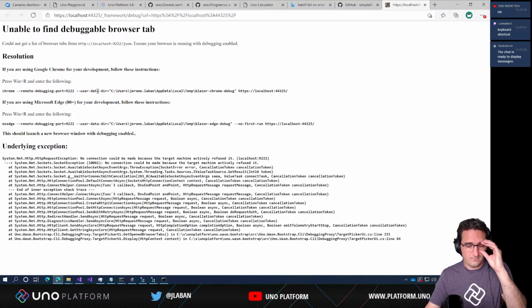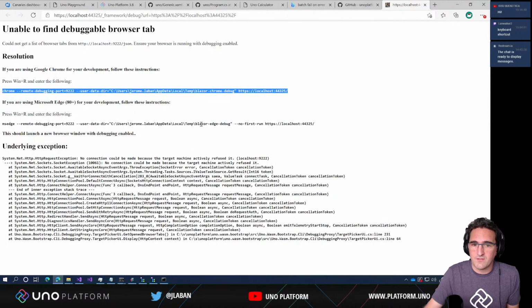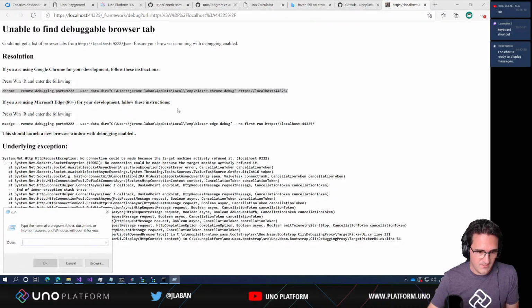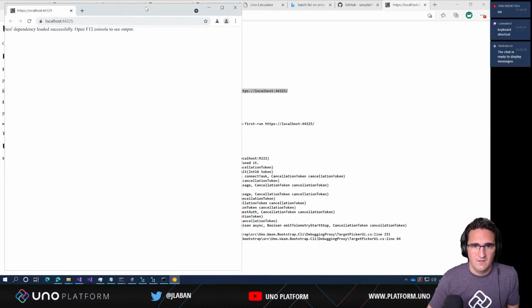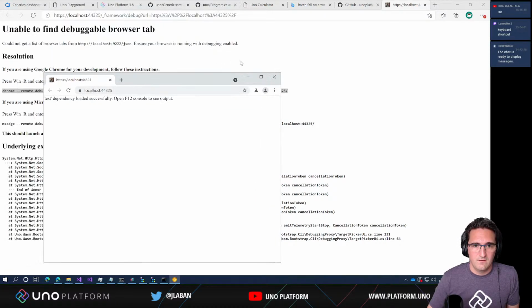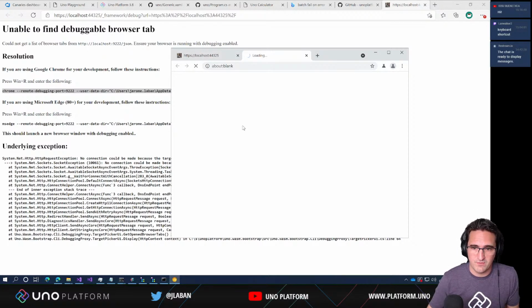So you get the remote debugging port here that's available. So it's something that can be done. So what we're going to do is we're going to start the browser again, but using that command line. So it's a way to debug the application without having to run inside of Visual Studio.